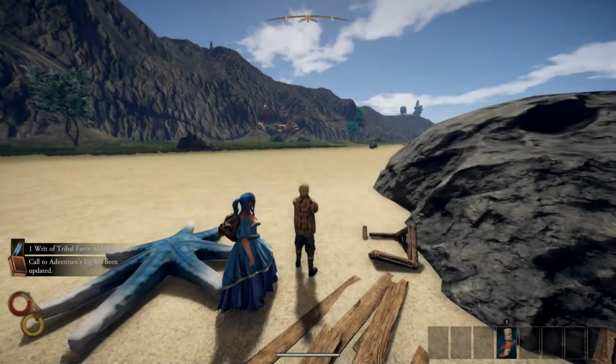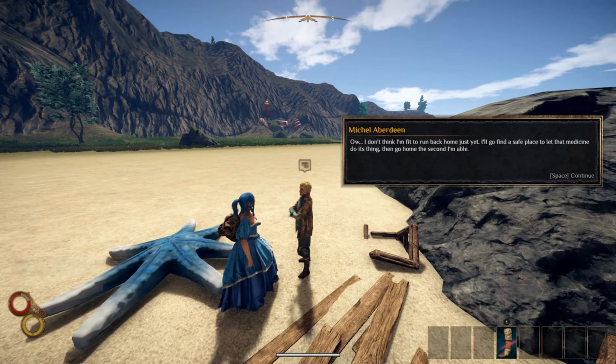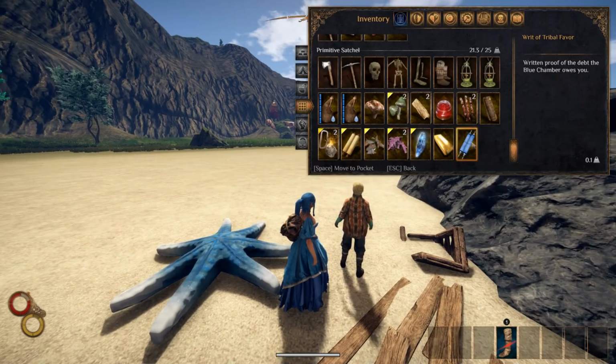I can feel it working. Thanks a bunch. He will not have that dialogue if you don't have a bandage in your inventory, so you wouldn't know. Ow. So he went ahead and gave us this tribal favor.